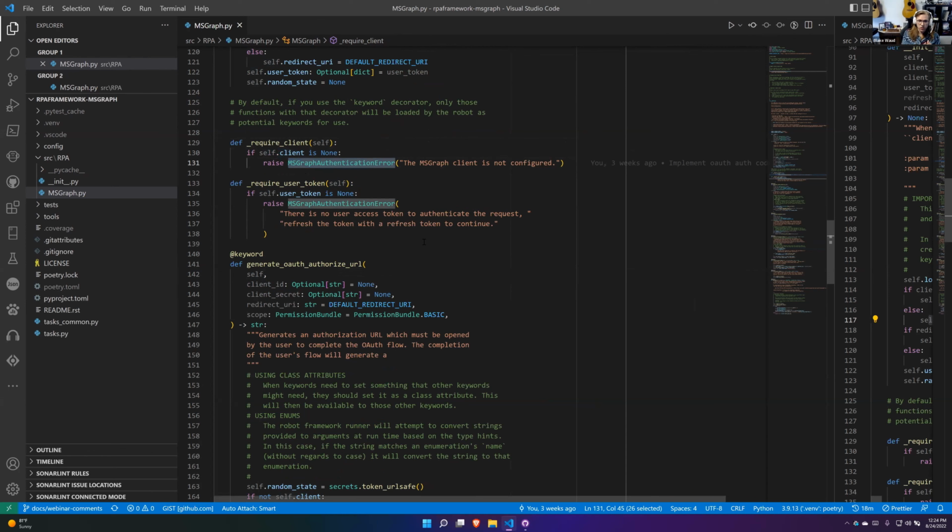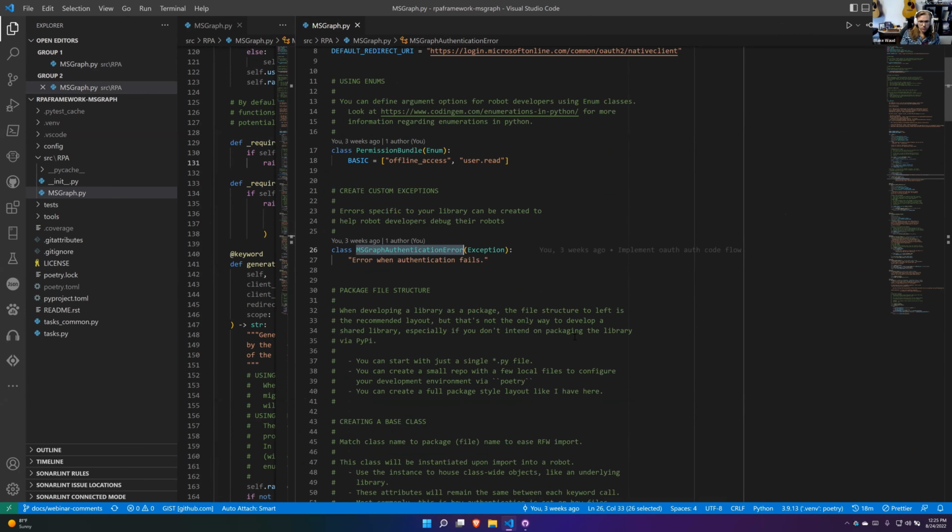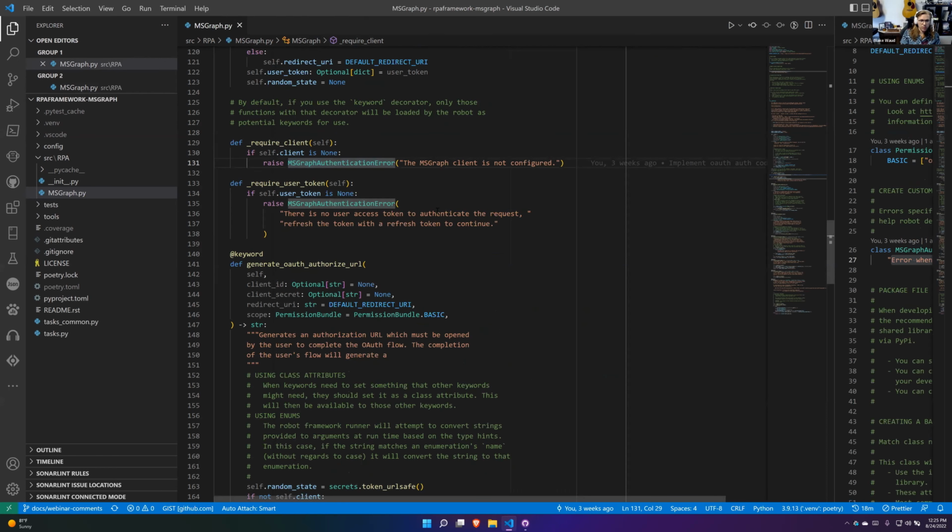And here's the first example of using custom errors. Custom errors are very simple: just the name of the error you want as a subclass of Exception with a little bit of information. You don't really have to do anything else. You can do other things to the error, and then you might want to look into Python tutorials on writing custom error classes. But this is the simplest way to turn error messages back to the robot developer into specific error messages from your class, instead of an underlying class that doesn't mean anything to them. In this case, we throw an MSGraph authentication error with some information, and then they'll know it wasn't configured and they can do something about that.